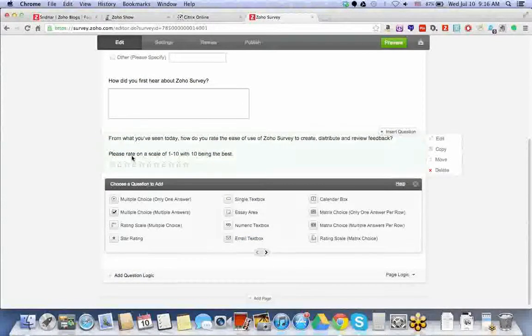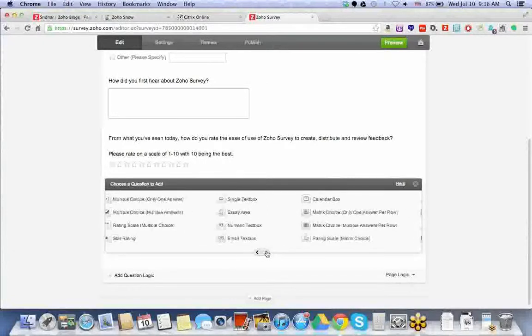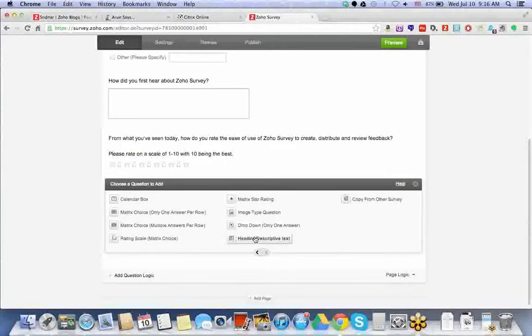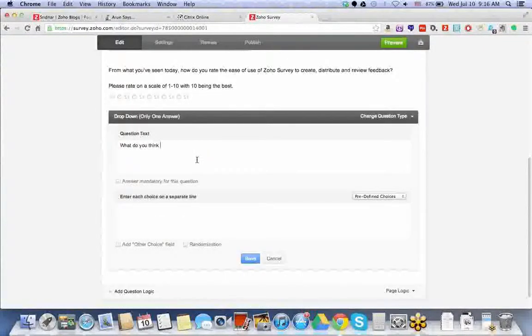Great, so here we have our second question here. And let's just say we want to rearrange the order here. We can go to the move option, we can copy it, we can edit it, or we can delete it. So let's just say we want to move it to the top. So we click move, and then there's an option here that says move here, and then bam, it's switched to the top. So let's say we didn't like that and we want to move it back. So let's click move again and drop it down to the bottom. So we make it really easy just to move questions around.